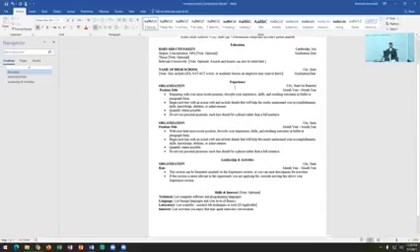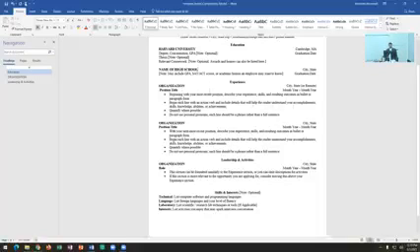The second section here is the experience, right? Now, experience is basically jobs you have done. That also includes internships. Keep that in mind. If you have not had so many jobs, let's say you were working for family, you had a family business, or let's say that you were doing internships while going to school, you want to include that on there, right?